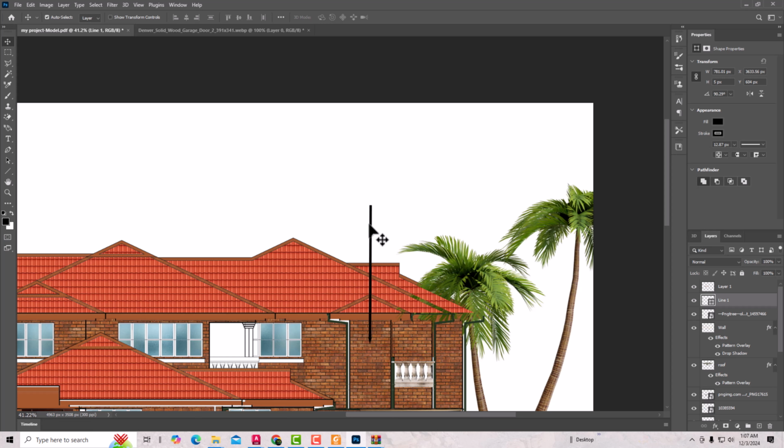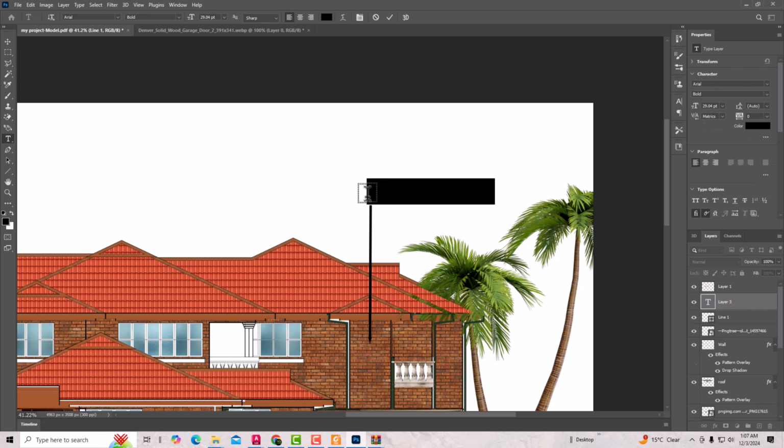You can select this line again, and write text here. So I'm going to write terms like brick wall here, and you can adjust the scale, brick wall.